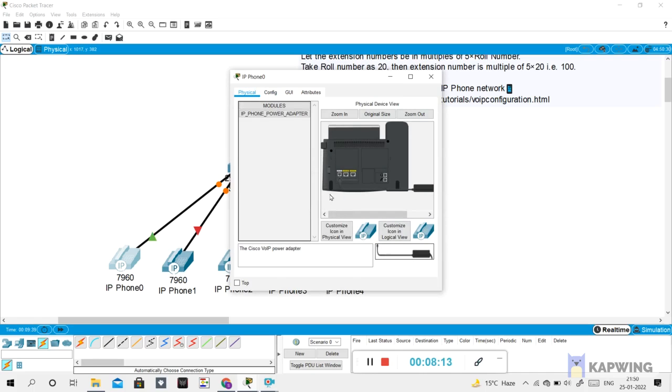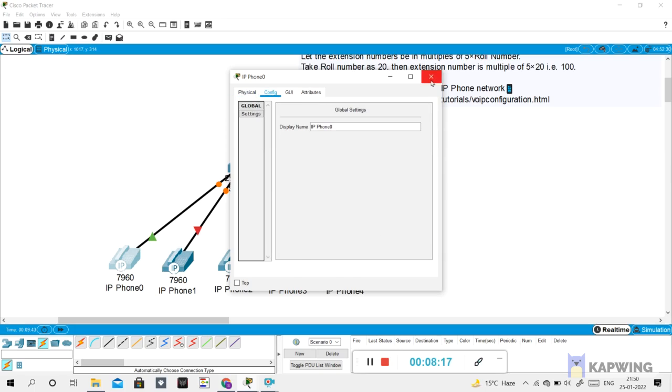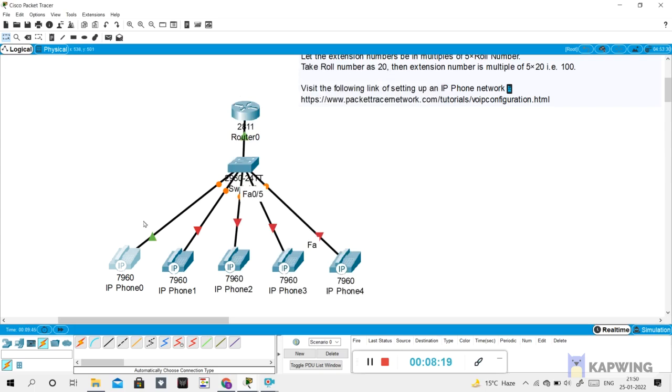Okay, now the device is powered on, there is no error. And you can also see the green arrow which resembles that the connection is proper and the device is powered on, of course.